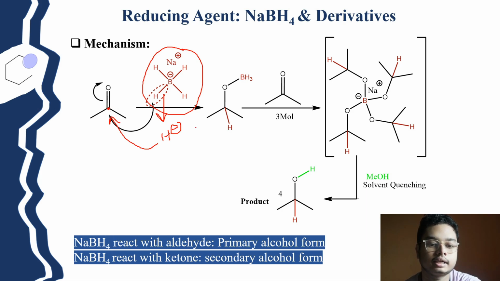So what happened is that this bond takes place, and the remaining O becomes O minus, and this particular O minus is actually chelated with the rest of the BH3 present in the reaction medium. Okay, and thus it gets stabilized. Now if we look closely here, the BH3 contains 3 more hydrogens to generate the corresponding hydride.